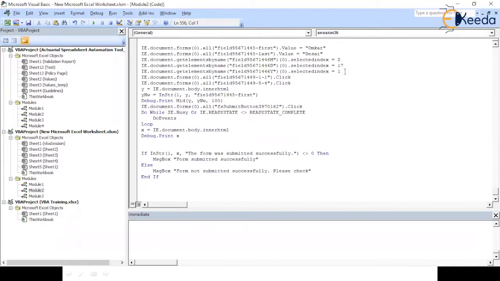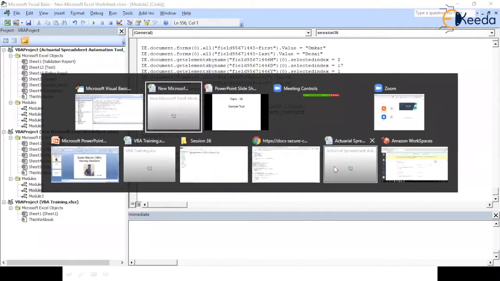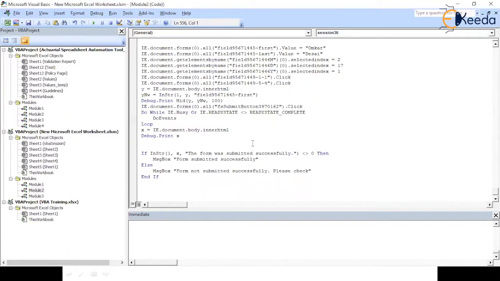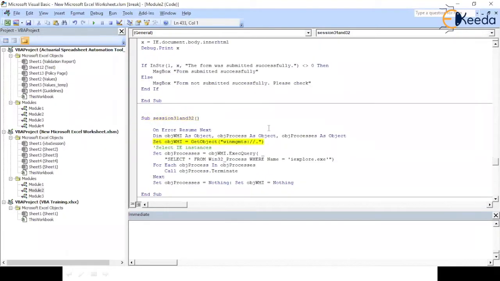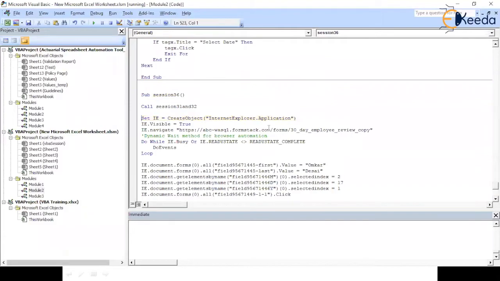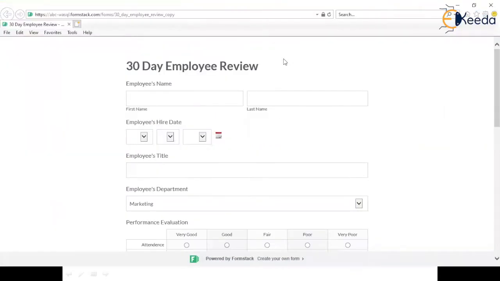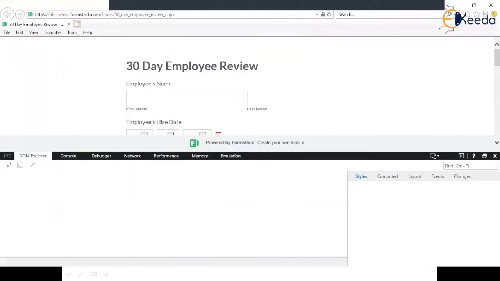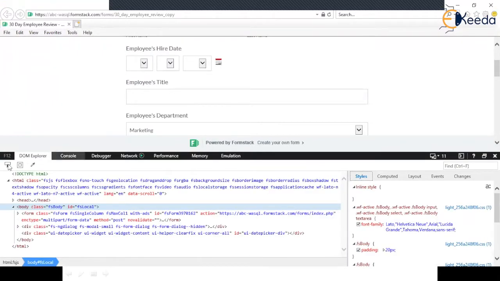So here we have the date, and then we have the year. So let's try to debug it to get the elements. So we'll get the elements, and then the hire date is done.